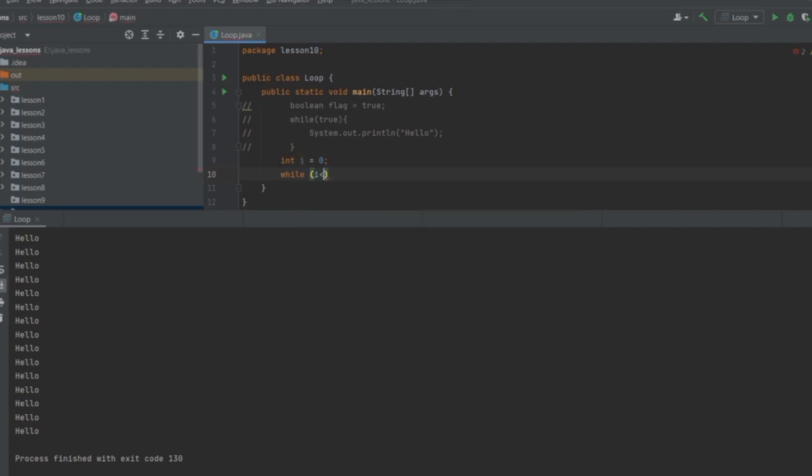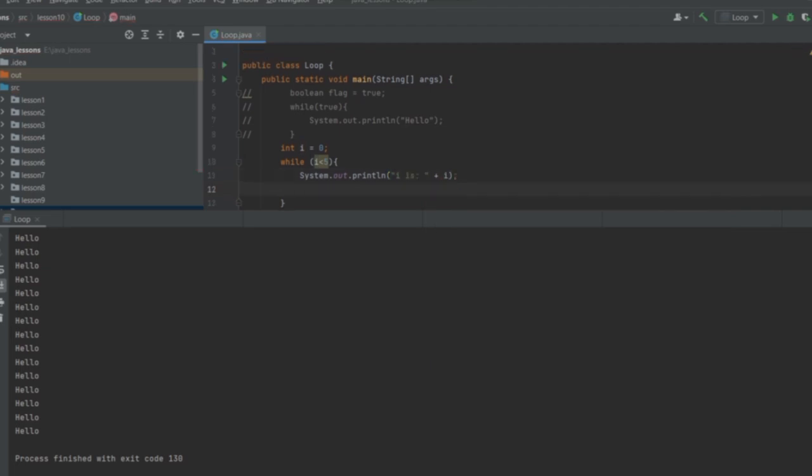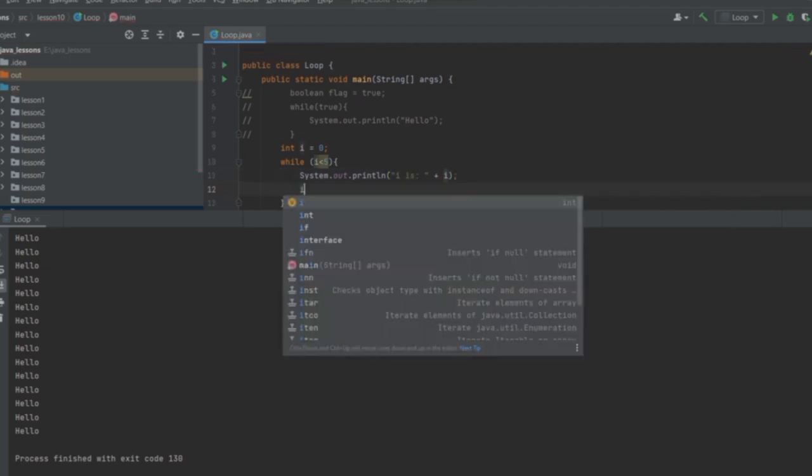While i is less than 5, let's print the value: i is, and let's increment i.